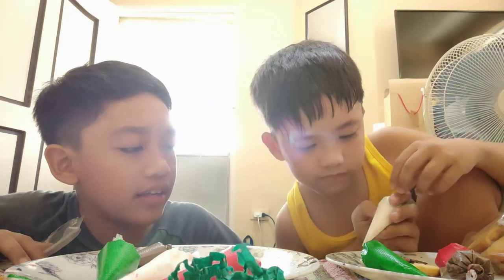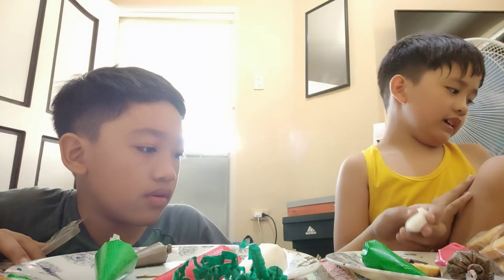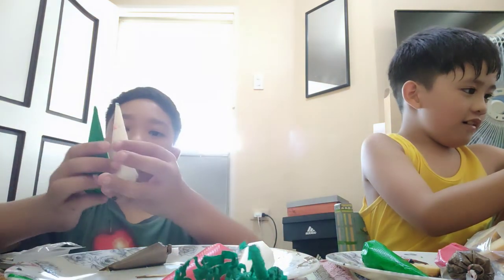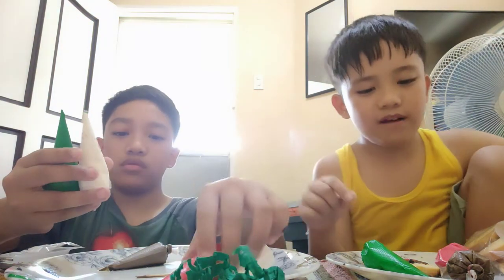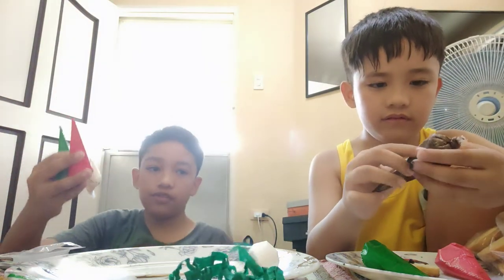It's not opened yet. Oh, that's the one open. It has a little green in it. That's okay. But what does the reindeer have in there? Okay, everything else is brown. Okay. I'll put these in the fridge so they won't dry up.